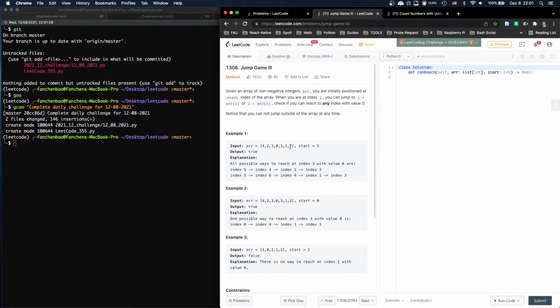Because we just jump, and this one would jump, but this one I already visited. So everyone will be visited only once, right? And then once it reaches, it's true. If it does not reach, then it's false.